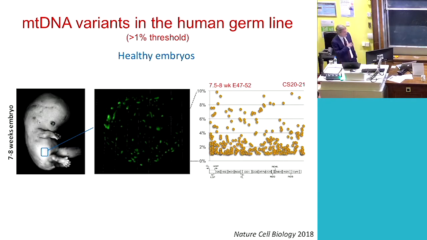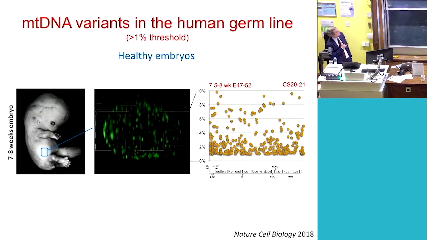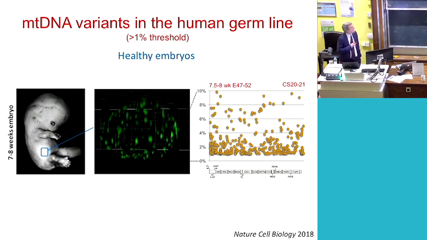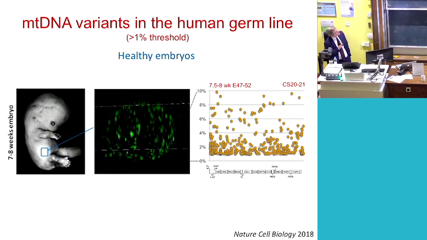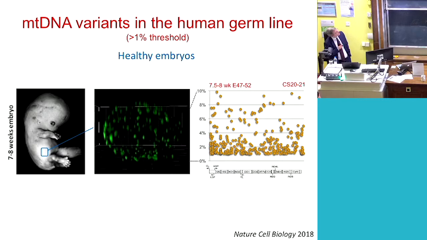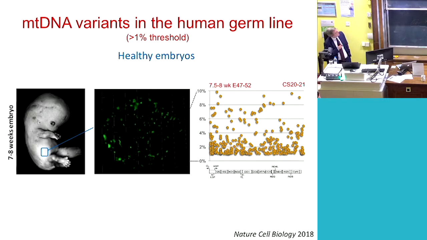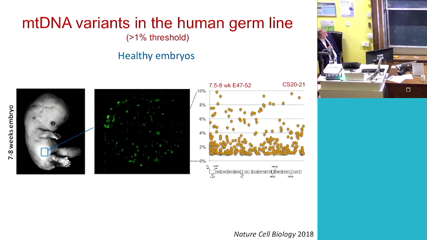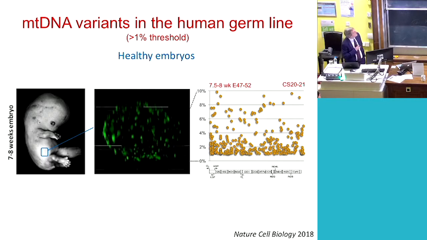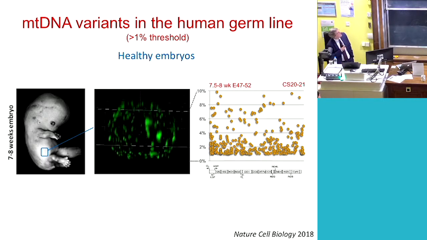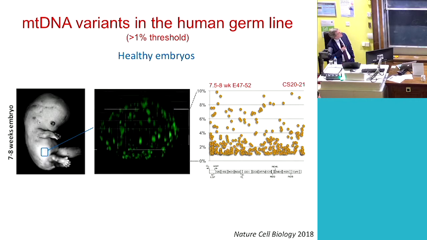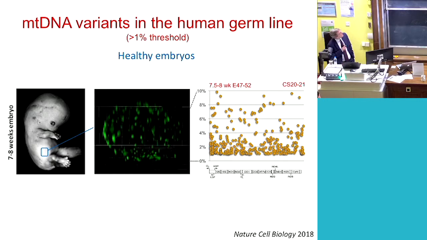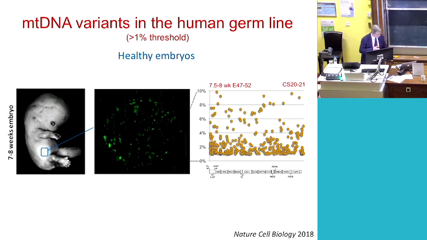And then we took the germ cells and deep sequenced them 1,000 to 2,000 fold to see whether what we'd seen in our families was actually present in the germ cells. And the data is summarised here. This is the mitochondrial genome, a long linear strip, and these are different heteroplasmic variants found in single primordial germ cells isolated from healthy human embryos. And what it tells us is that they're there, that these healthy germ cells are carrying mitochondrial DNA variants with varying levels of heteroplasmy. Some of them look pathogenic and some of them don't.